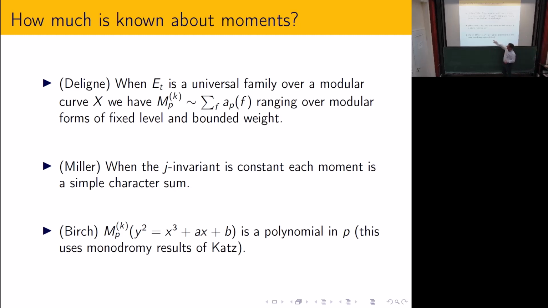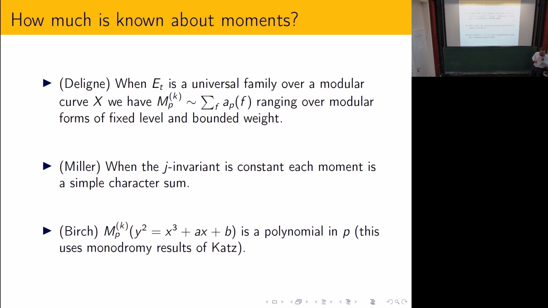And this is, again, essentially using the property that you have this large monodromy group. It tells you that if you study these moment sums over something that is bigger than one-dimensional, you expect this sum to be polynomial. So there is no obstruction, in a sense, in this sum.